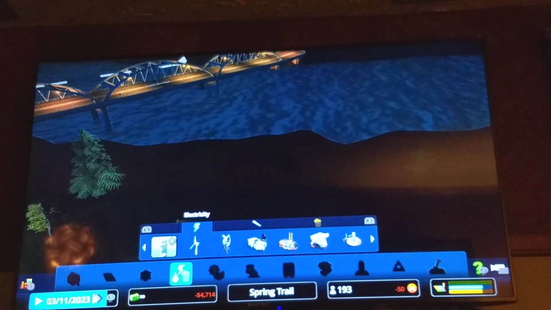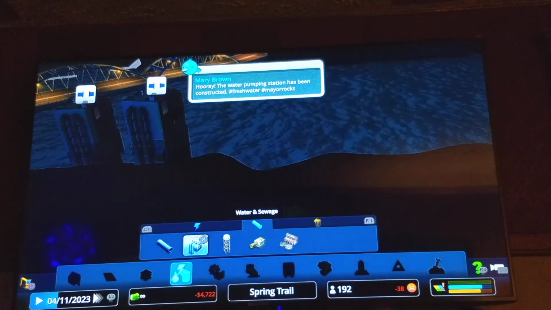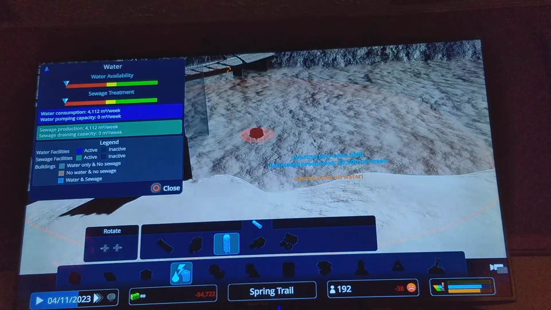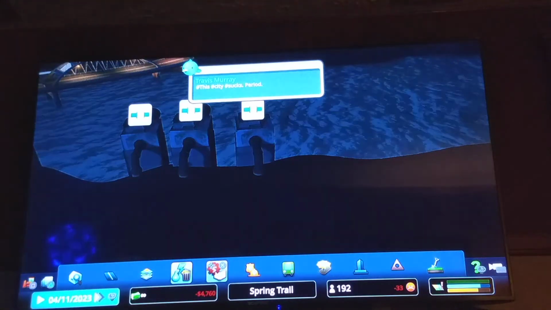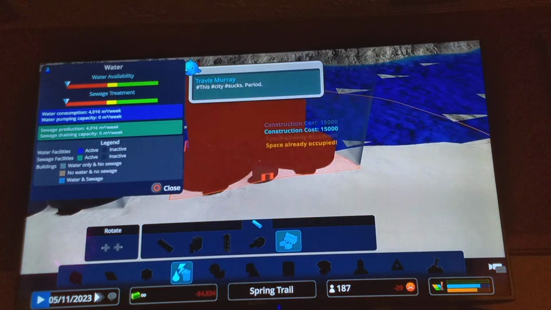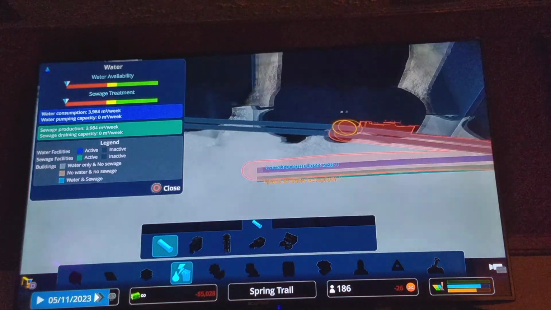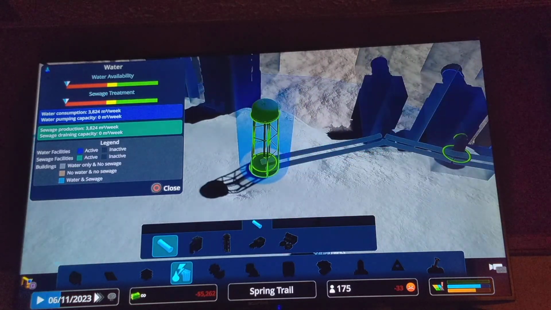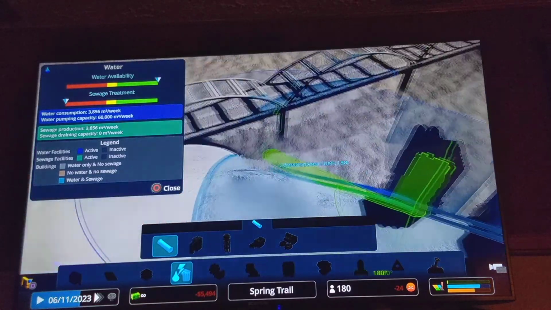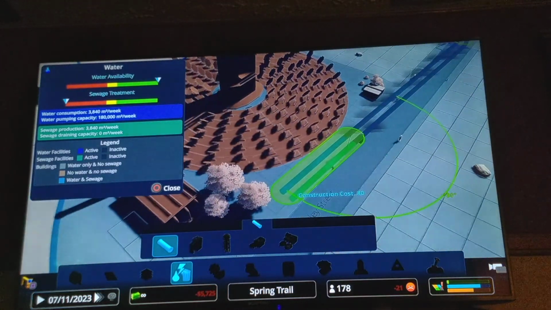Guys, I'll be right back. Okay, guys, here we are. We're adding in our water source. We're gonna add two of these in, one of these in, three of these in, and a bunch of these, and then we connect them. Getting in water.